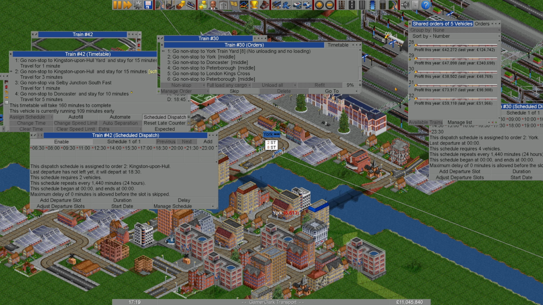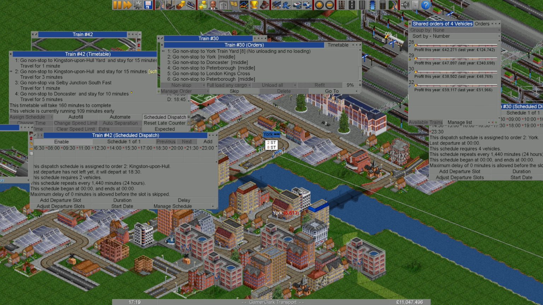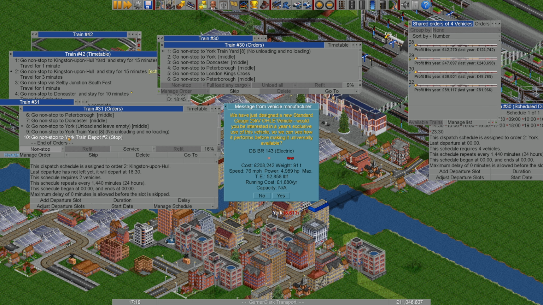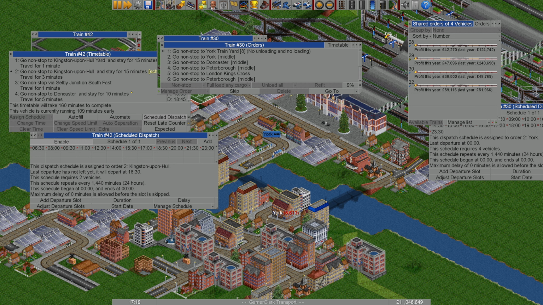Okay, 33 and 30. Oh, this one's over there. This one's in King's Cross already. There isn't a depot down there, but we can stop sharing. Just tell it to go there, and then tell it to stop when it gets over. So what I've done is I've stopped sharing the orders, and then I've skipped it to York, so it unloads. At least I get some money for it. And then I've changed the service to stop, so it'll get to this depot and then stop. Okay, so that's those two.